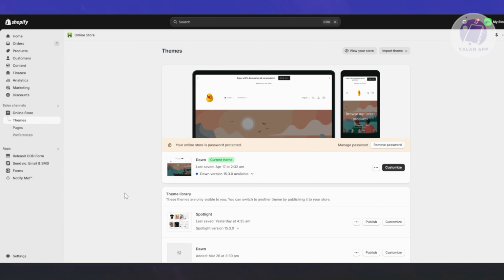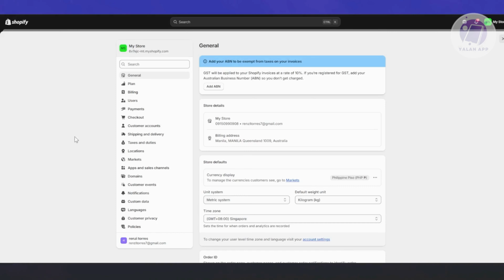but the thing with Shopify is whichever apps or features are not available right now, you can add via the Shopify App Store. So that's the first thing we need to do. We want to go to settings at the bottom left, click on the option for apps and sales channels, and click on Shopify App Store.